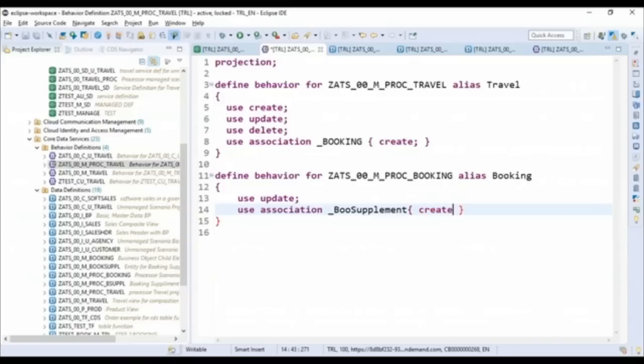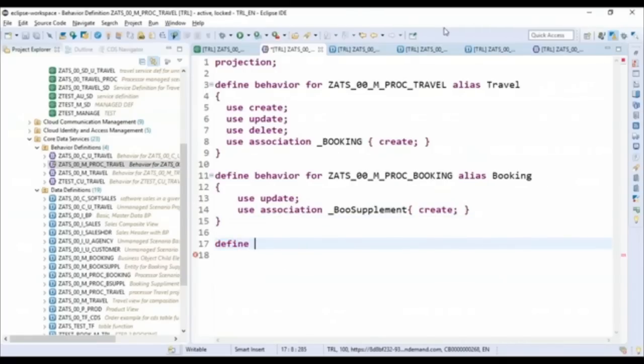For example, if you do not even book for a flight, how will you have flight meal associated with you, right? You have to first have a flight, and only then you can have supplement what you would like to drink or eat during the flight time. That's only possible once you have a valid booking. So we'll say the booking supplement creation is only possible with the booking, and then we say define.